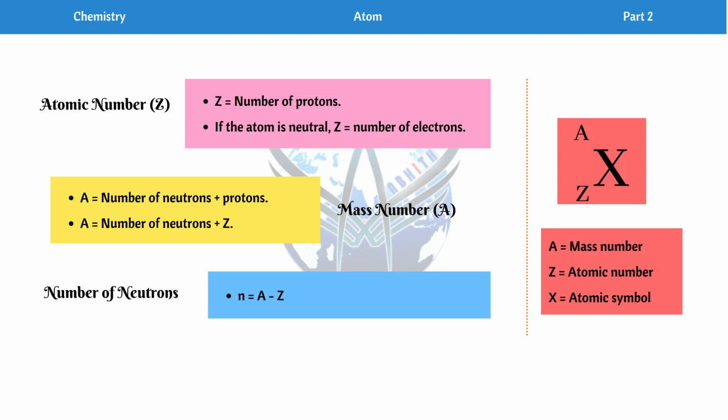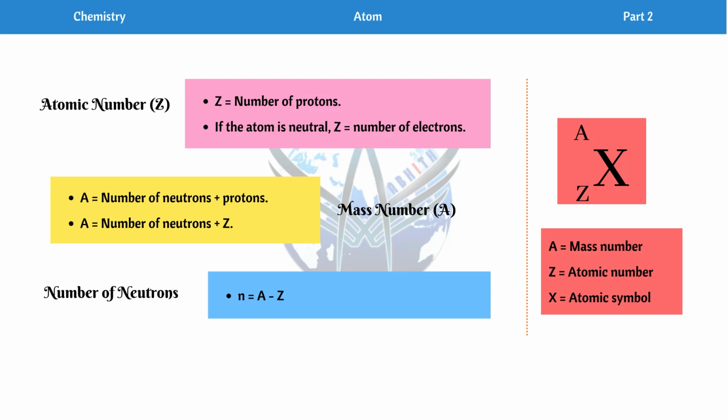Whenever the atom is neutral, atom eta jete neutral thake, in that case number of protons and number of electrons same thakibo. Tetia he atom eta neutral hobo. So neutral atom atomic number ami eneko likhibo paru je it is equal to the number of electrons, because proton aru electrons er number same hoy. So ami likhibo paru je Z is equal to number of protons, aru jodi atom to neutral hoy then Z is also equal to number of electrons.